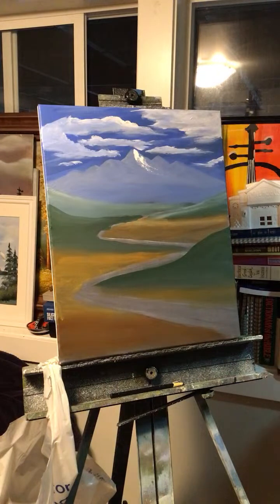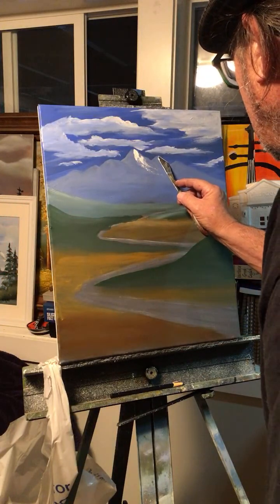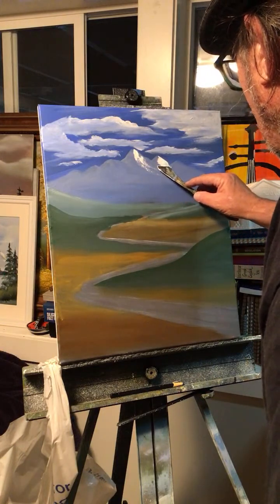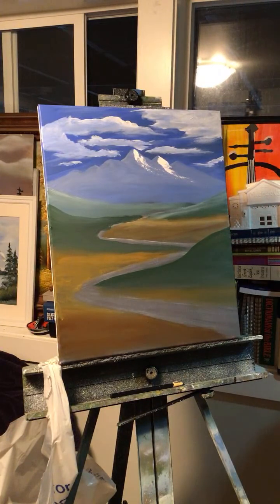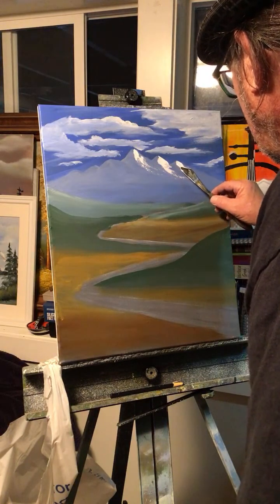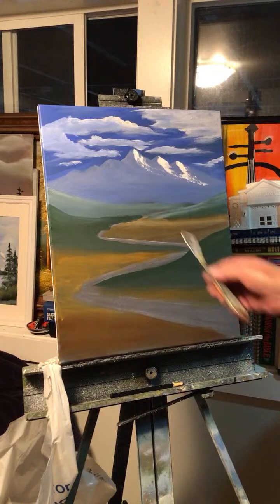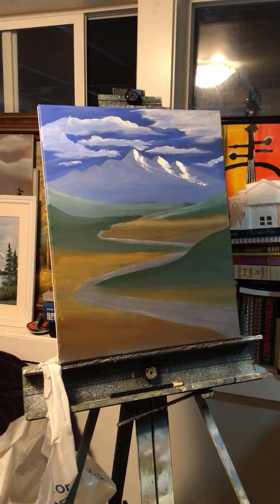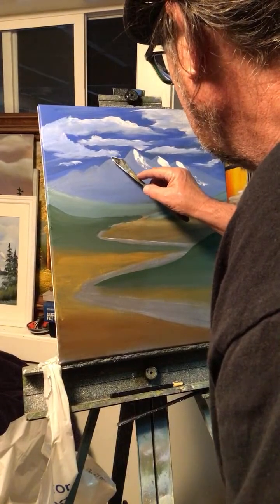Just get a little bead on the end of your knife. Come up to the right side, and then start wiggling your knife a little, and pull it down. And the lighter you touch, the more break you'll get, okay? Just like that. See how some of the gray is showing through? If you're not getting a break, don't put as much paint on. Just get less paint on there, okay?